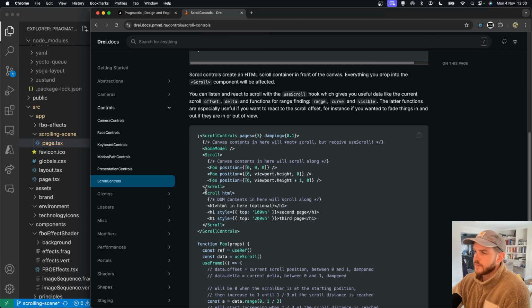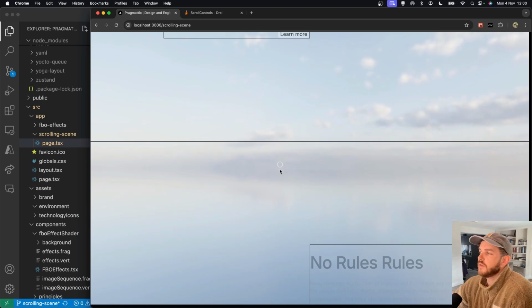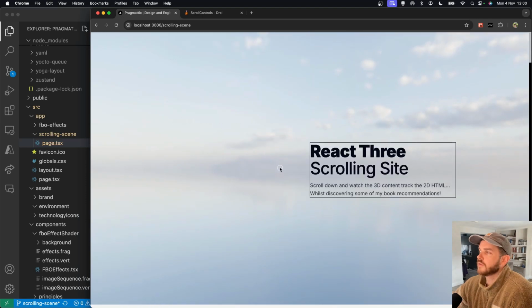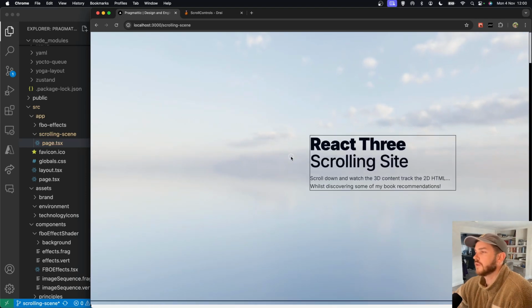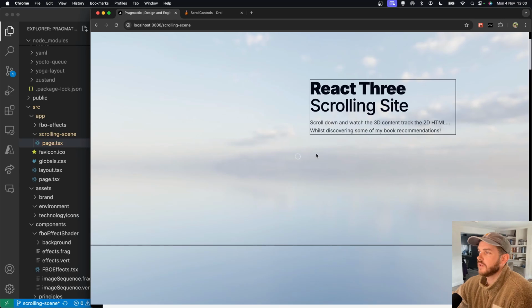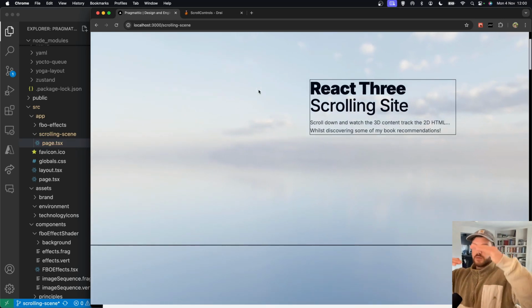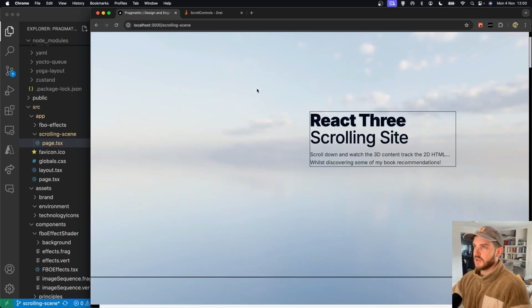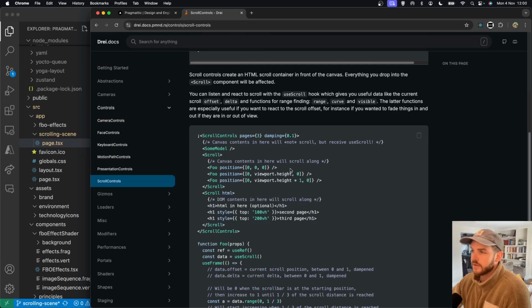The only downside is that you have limited control over how the system works. For example, if you wanted to scroll from top to bottom, from bottom to top, it becomes a little bit harder. Or if you wanted the 3D content to move in the opposite direction to the 2D content, again, you need to write your own solution.